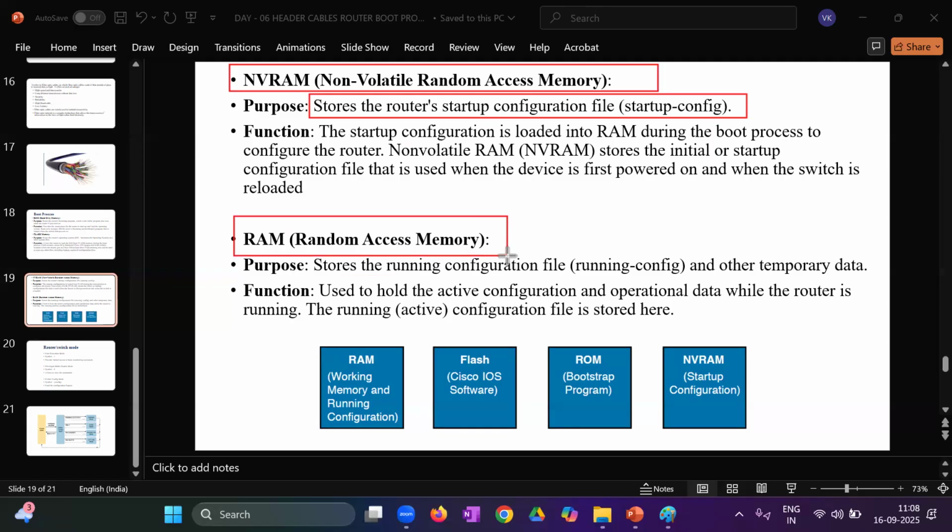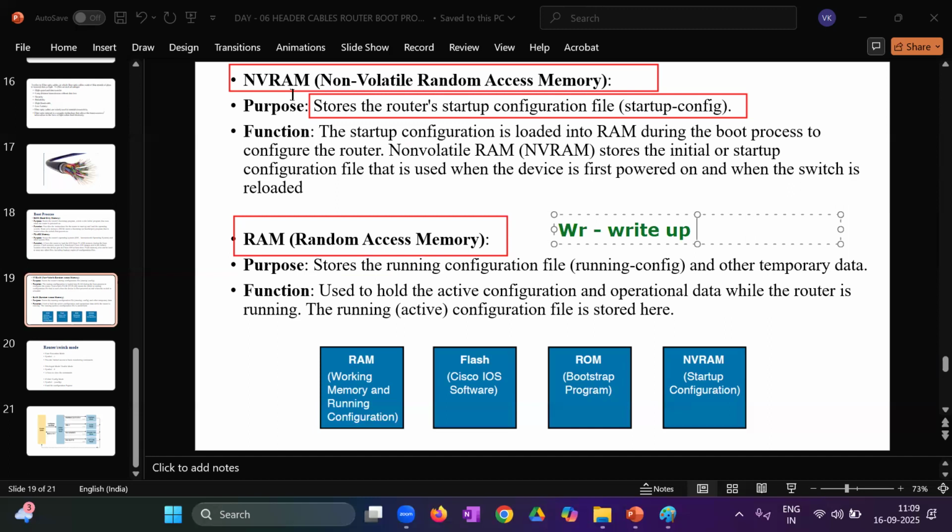Now, if you have given certain commands and if you have not saved that, it will be there in the RAM only. And whenever there is a power off and on situation, what will happen? Whatever commands you have given will be deleted. Now we want that whatever commands we have given should be stored permanently. So for that, you have to give one more command that is called WR. That is called what? Write command. When you give this write command, after all the commands that you have given, all the commands will be saved, right? And if it is saved, where is it saved?